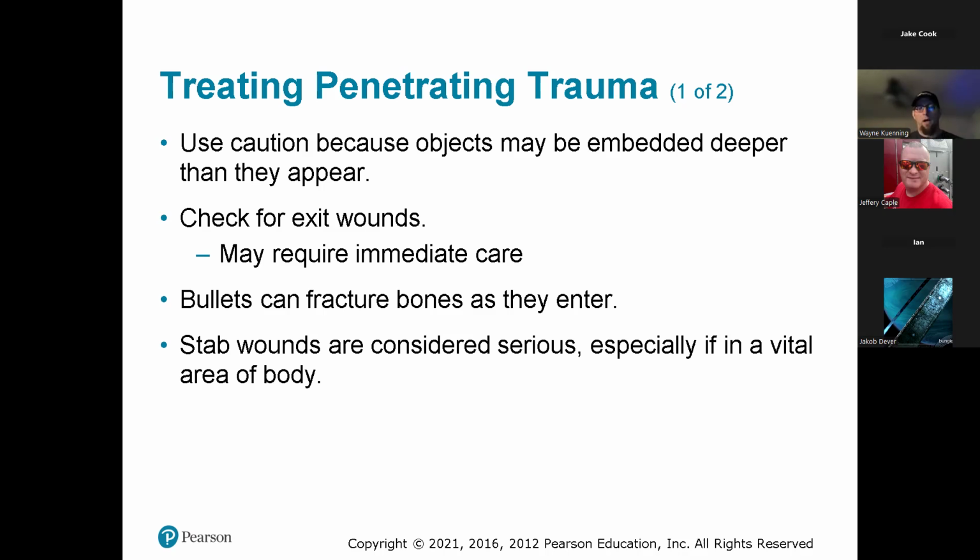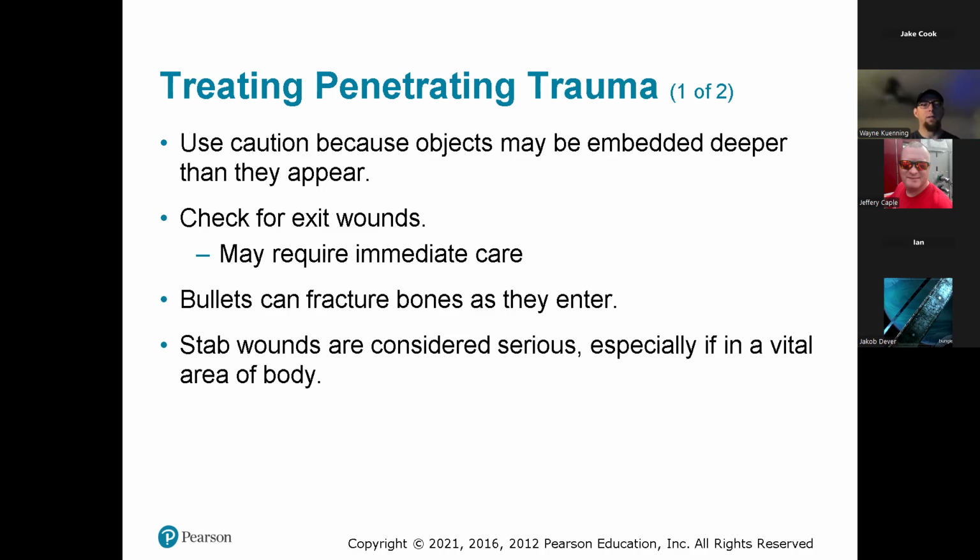Okay. Bullet wounds, check for an exit wound. It's one thing that I see a lot of people overlook. They'll find the entry wound, they treat the entry wound, but they forget the exit wound. There's a hole in the front of the chest and a hole in the back of the chest. We have to close both of them so that the lung will reinflate. Okay. Bullets hit bones, they turn bones into splinters. But that's nothing that we have to deal with. That's a surgeon problem, but it's good to identify what bones could have been damaged.